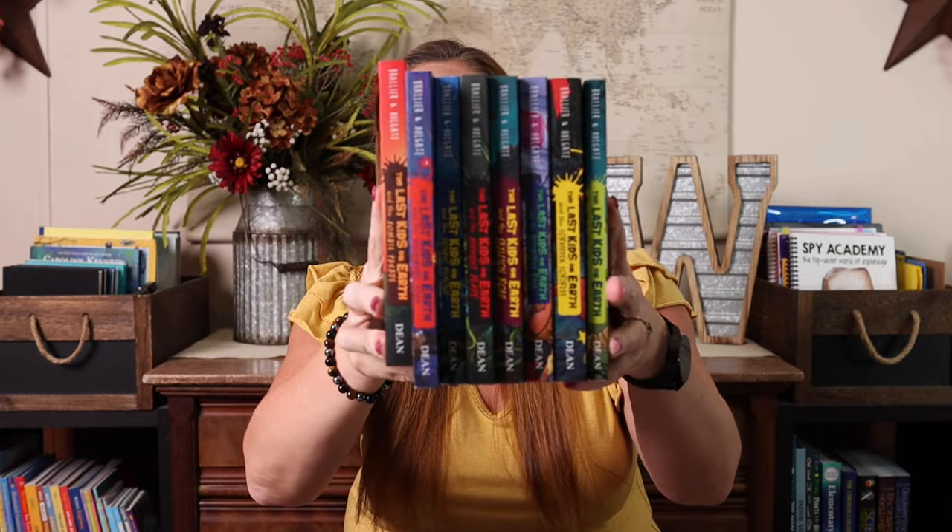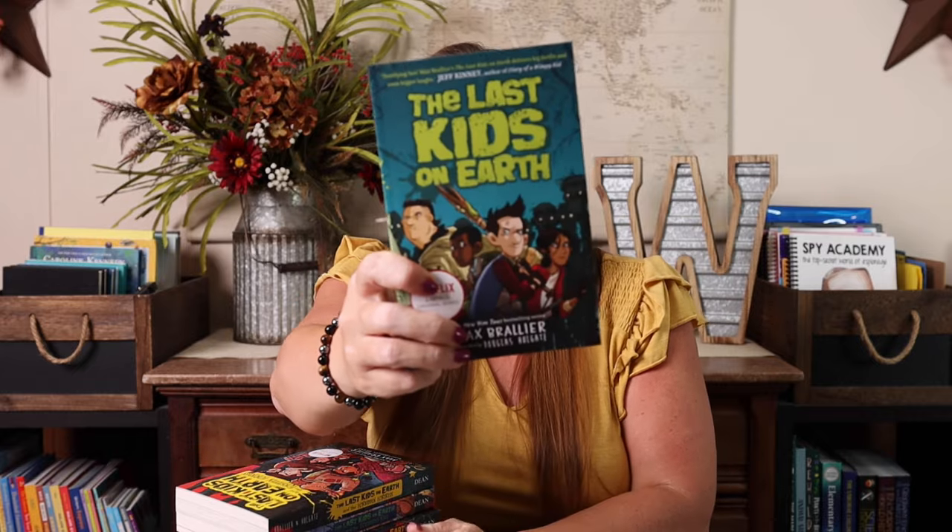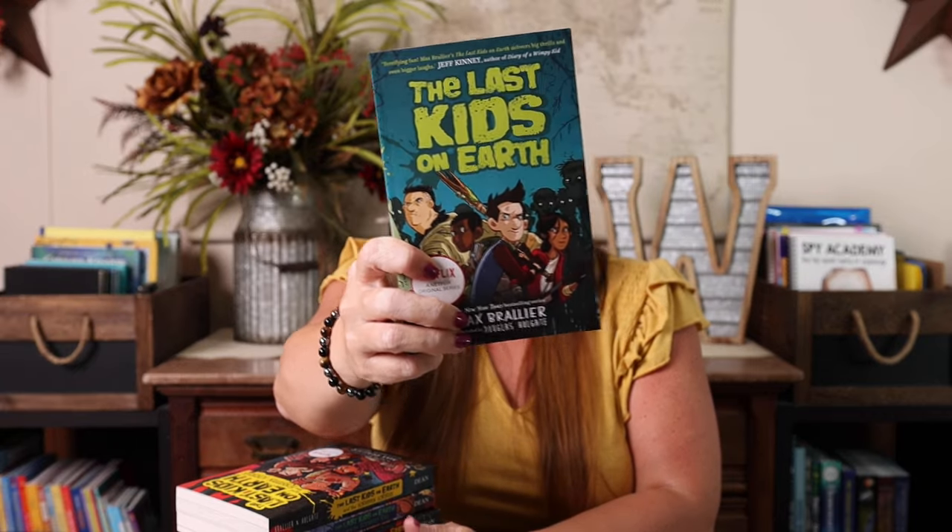I also always purchase a fun book series for Emily — something I may or may not have bought for her otherwise — and this year that book series was the Last Kids on Earth. She started watching the series on Netflix and really enjoyed it and kind of wanted to know more about it, so she's already about halfway through the first one and she can't wait to dig into these this summer.